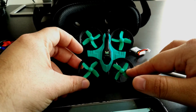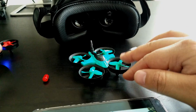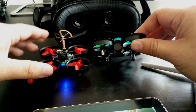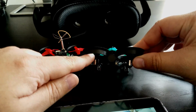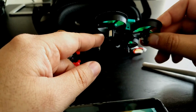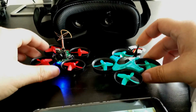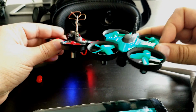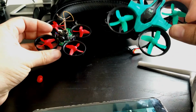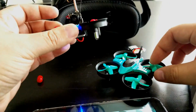This is a Furby F36. I love it. It's kind of like this guy, but what I did is I added a Bold Clash O02 camera, and it makes it much more low profile. You put the camera up there, the transmitter's down there, the antenna's up here. So if you look at them together, this one's a little bit more sleek. It's actually lighter, even though it has the canopy and everything, than this is by itself.